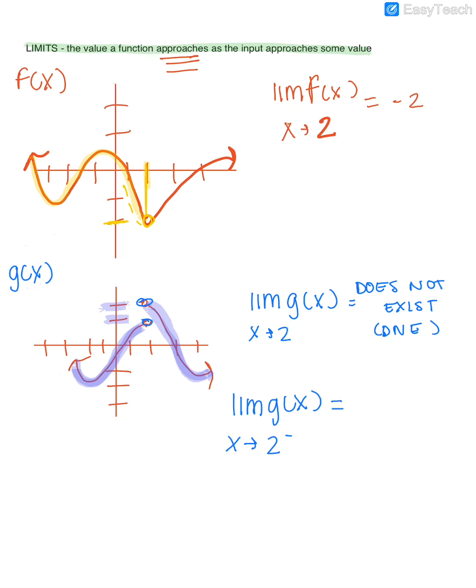But let's just go back and keep it a negative. So as we're approaching it from this negative side, we see that it is approaching the value of 1. So the answer will be 1. And again, the same thing goes for the limit of g of x when x is approaching 2 from the right-hand side. And I think this is pretty easy to remember. The left-hand side of the graph has the negative values, and the right-hand side has the positive values. So when there's a plus, it's asking you to locate the limit coming in from the right, and when there's a negative, it's asking you to locate the limit coming in from the left.